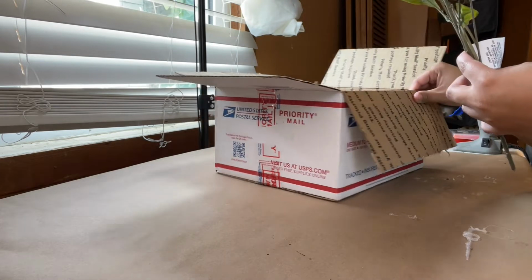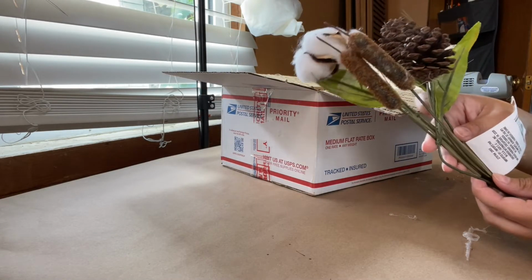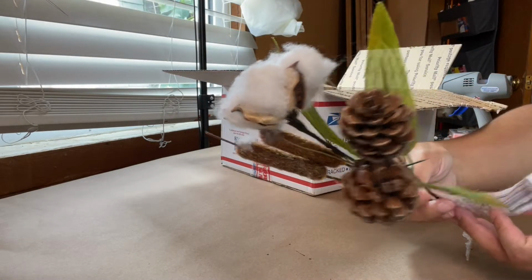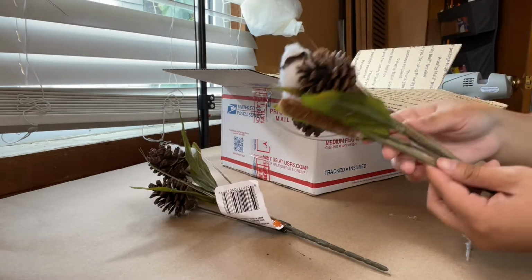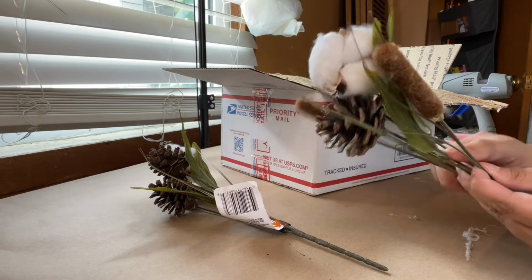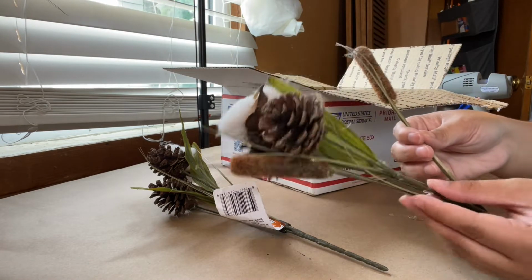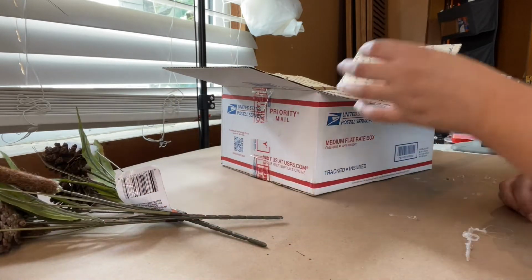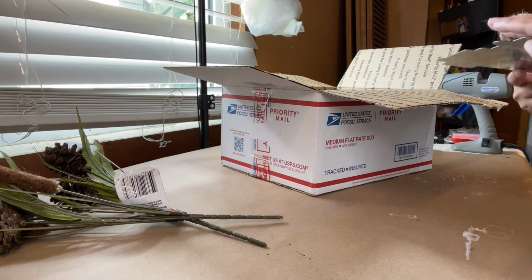And so what we have here are some really nice little florals, these cotton and pine cones. I really love these. These are super pretty. And so we have two of these. And these are really good. You can absolutely add this to any DIY. Honestly, make a little vase or anything like that, or put them on a sign. And so you could do so much with that.